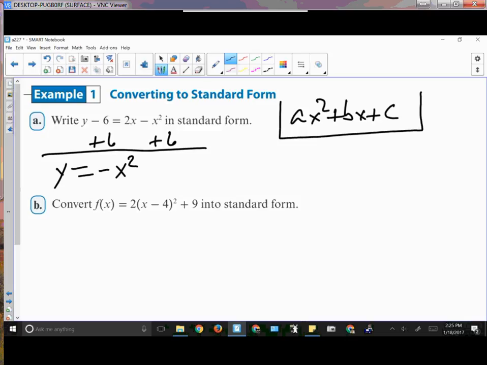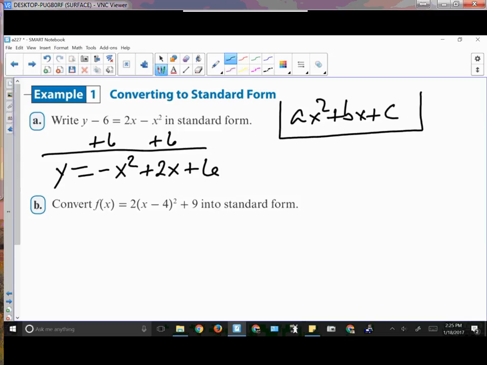Now you don't see an a there, do you? But what number could be there if we wanted to put one in? A 1. So now over here I've got 2x, it's positive, so we're going to put in plus 2x. Over here, the last thing is the plus 6, so we end up with plus 6. So this is what we would need to be having when we are told to put this into standard form. That's what it's going to look like. Questions on that?